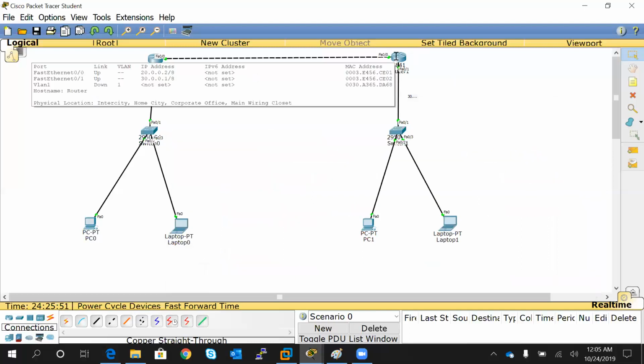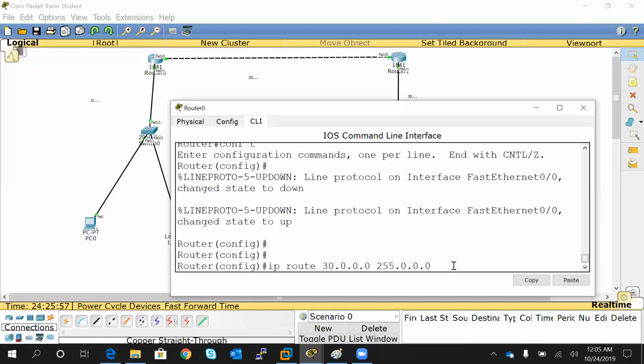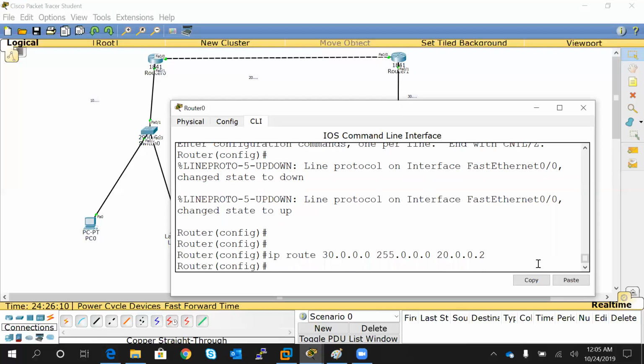So let's see. The 0/0 IP address is 20.2. So we are going to say communicate via 20.2. So ip route 30 network, subnet mask, and via 20.2.